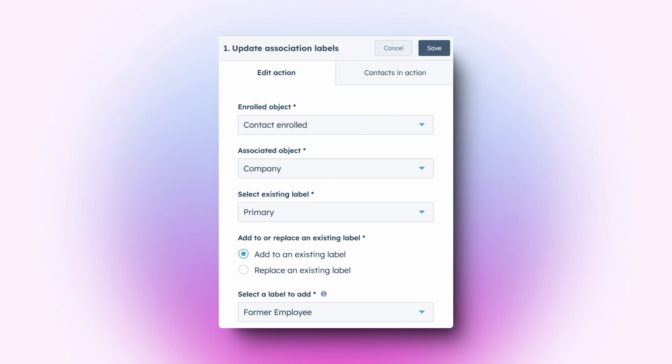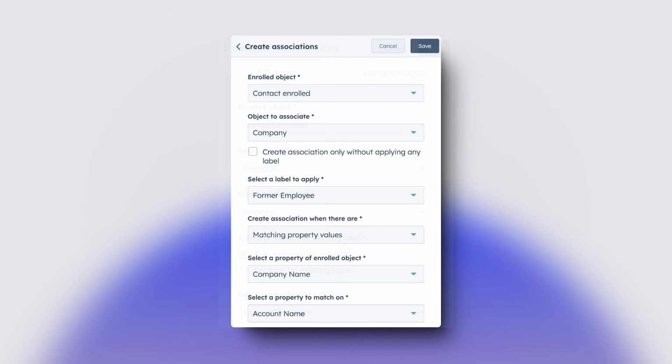I prefer to keep the one contact and then I keep the associations with their multiple companies, but for their old company, the association label is former employee. And with their new company, it's current employee. And so then we use association labels for that. In the training right at the end of the show, you can see more on that. We've just got a few screenshots on how it looks in workflows. Very easy to use, very easy to set up.